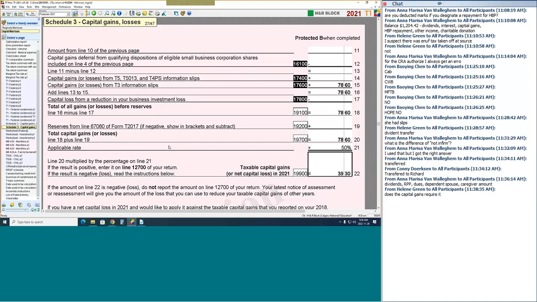And Helene, yes, technically the capital gains requires her to file a tax return. It doesn't necessarily mean we're going to file one for her. It is her choice, but we need to explain to her that it is technically a requirement. The problem with that is there is a risk of not filing, that there could be a penalty for not filing. Now, how much would the penalty be for not filing $40 of taxable capital gains? Is that a huge risk? Probably not. But we do need to make sure we're explaining to our client her obligations.